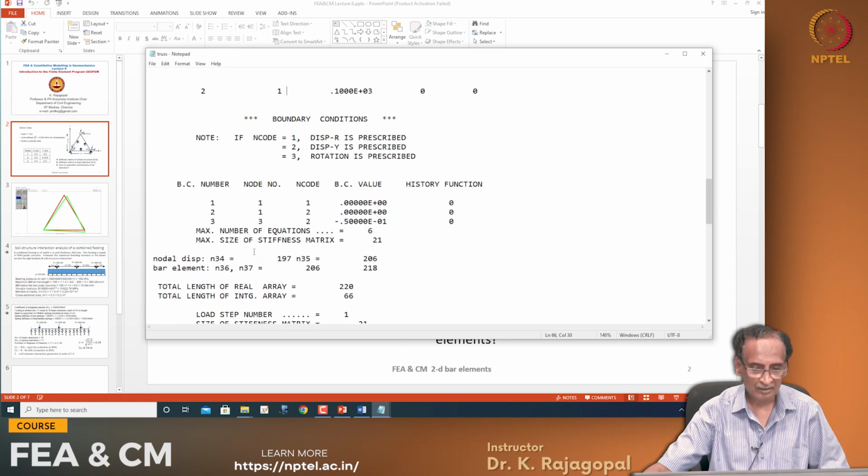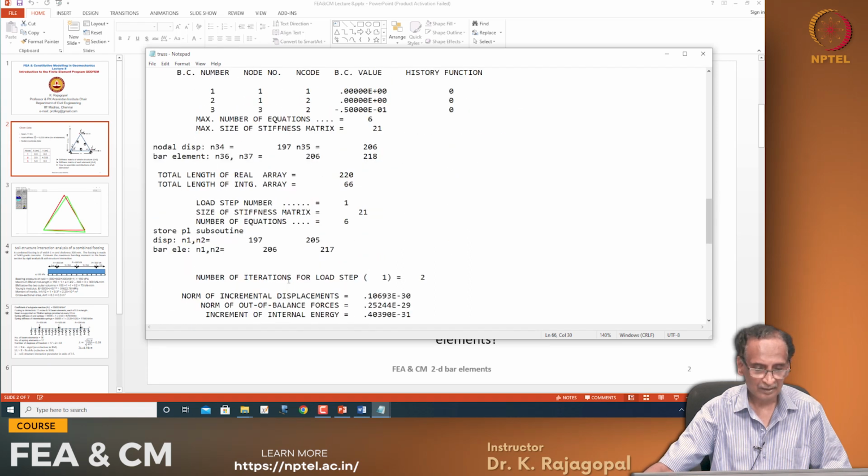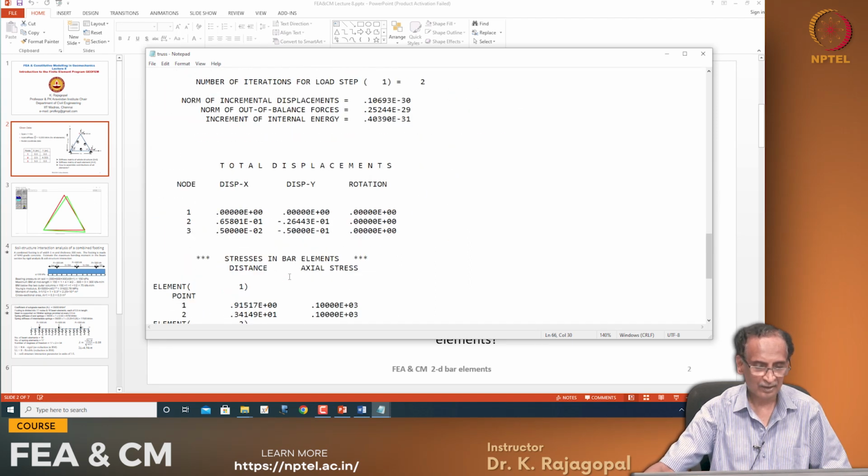Then actually this particular one corresponds to a settlement of 50 millimeters at the right hand side support. Okay. And these are the results that we get. See, these are the displacements.